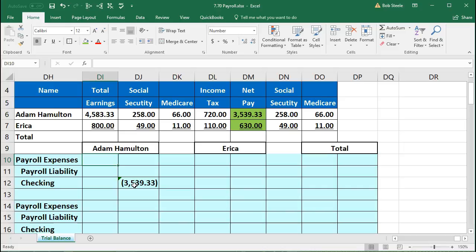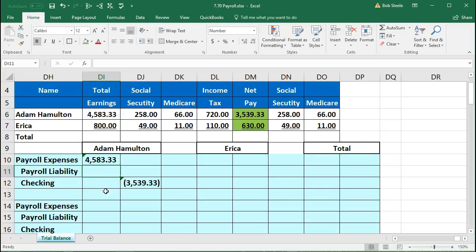And then we're going to debit the expense, meaning we're going to have a deduction or an expense reducing net income of the full amount, the amount that was earned by Adam. So that's going to be a debit of this amount. Again, we don't need to know the debits and credits too much, but that's going to be the debit. There's a difference then of these two. And the point is the difference, of course, is going to be these amounts, which is the payroll taxes we owe. We could put those into three different accounts, Social Security, Medicare, and income tax expense, or lump them all together into one account for payroll liabilities. They are liability accounts, meaning we owe money in the future. We're going to have to write a check to the government for the sum of these three amounts.